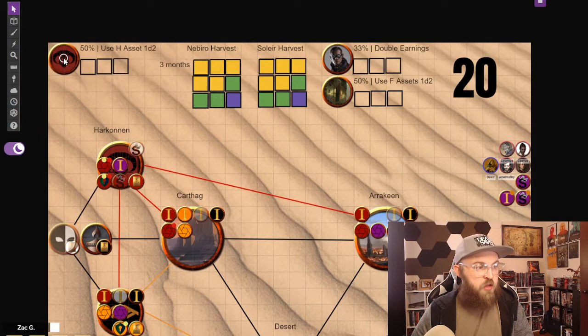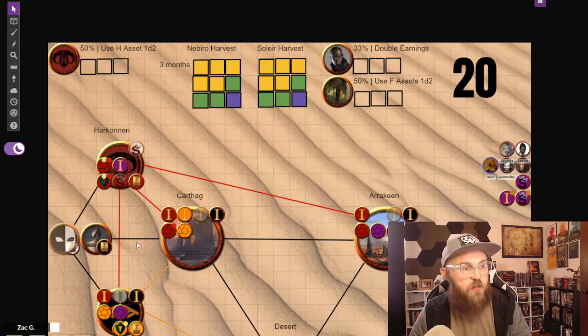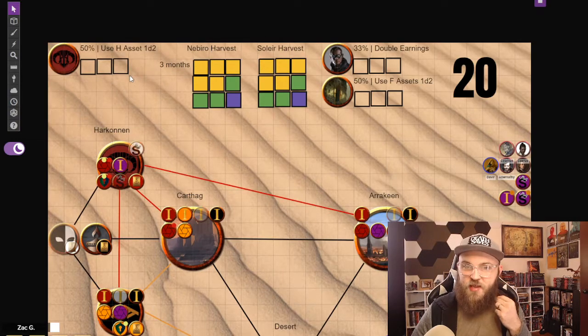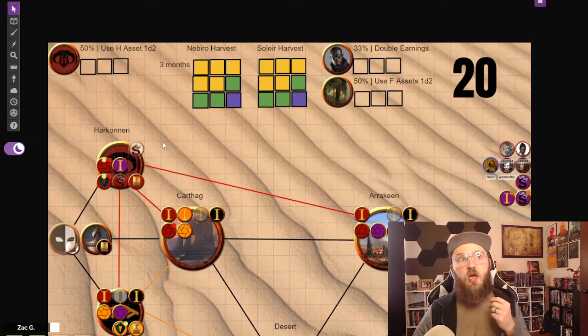The Harkonnens are exactly the same. They use the same rule set. The only difference is that Nibiru, your competitor house, is also utilizing those resources. And when they succeed on a diplomacy check, it uses up one of the boxes right along with you. Again, this is making the party make meaningful choices. They're over here harvesting spice, and they see, oh, Nibiru ticked a box. That means Nibiru is over at the Harkonnen Palace negotiating. Maybe we should have been doing that, right? Maybe we should do that next round.